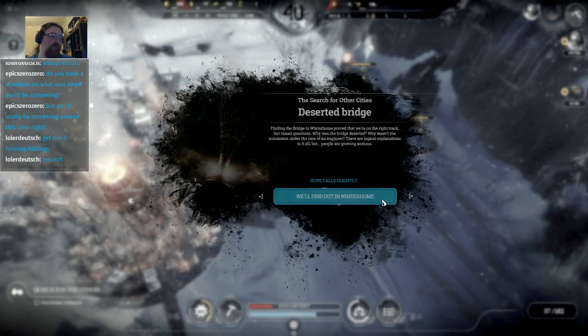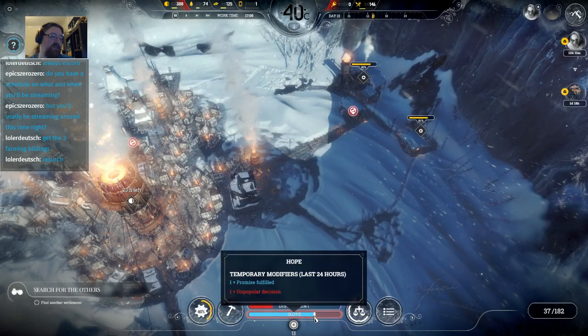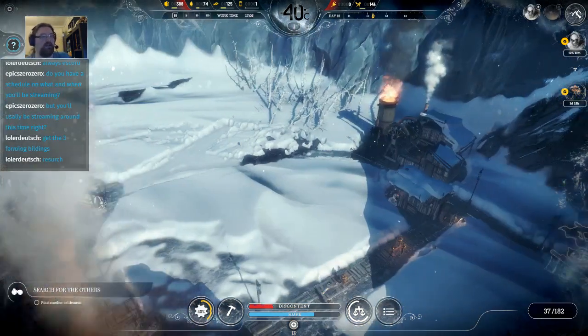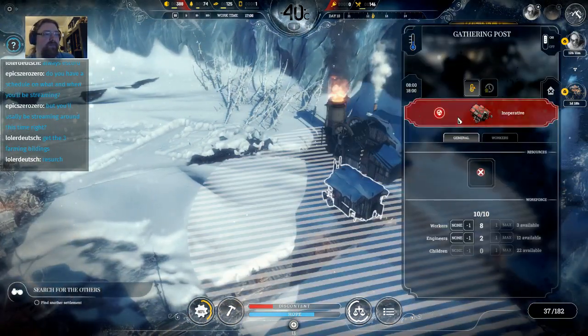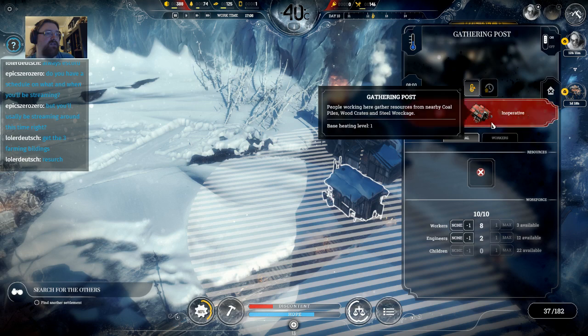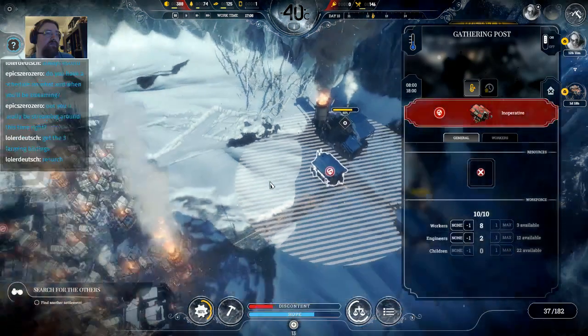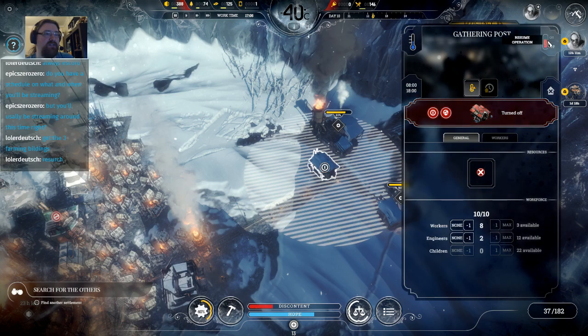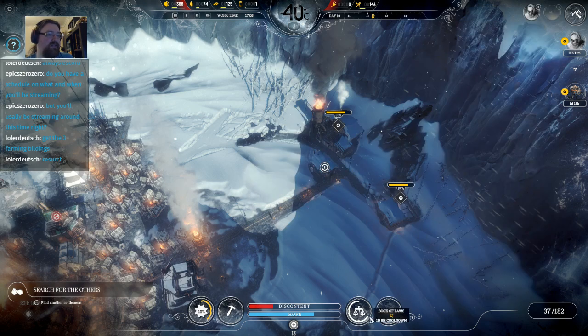Hope falls slightly. Oh, that was a little bit of a hit. I was so close to 3/4 on that bar. Oh well. Inoperative because... Oh, there's not actually any resources nearby. Okay, never mind. Just turn you off then. You're not needed.